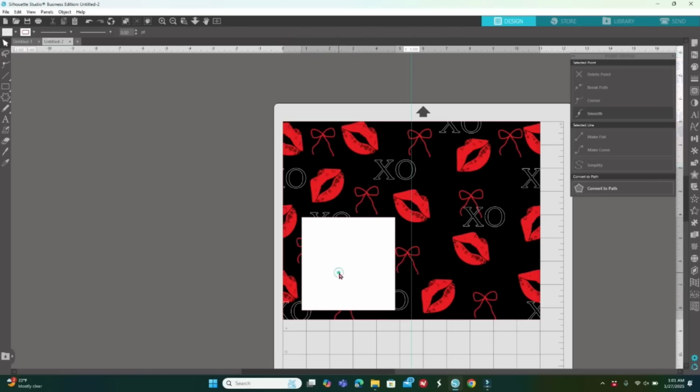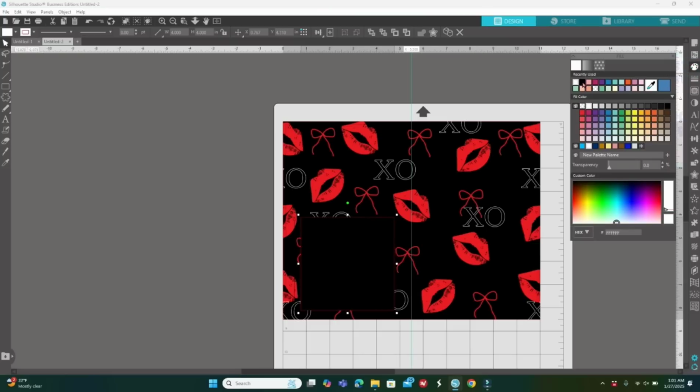Probably like right there. Me personally, I do not want to have that blank space. And again, like I said, you are going to design them however you want. Me personally, I don't want this to be blank like this. Even if I color it black, I don't want it like that. I want to be able to see my design.